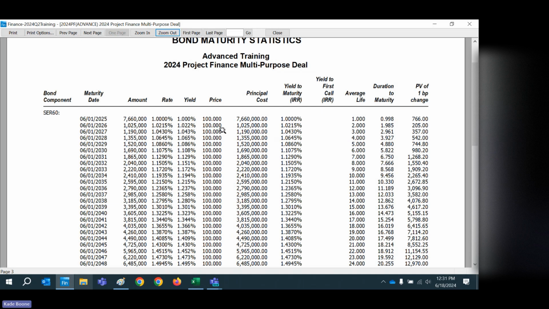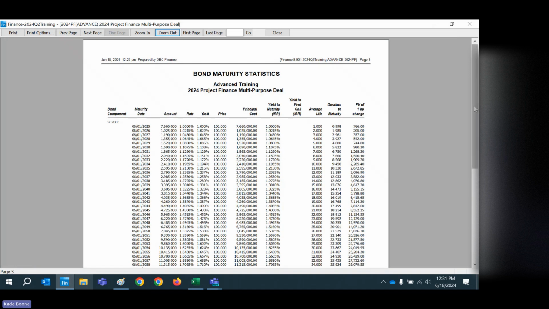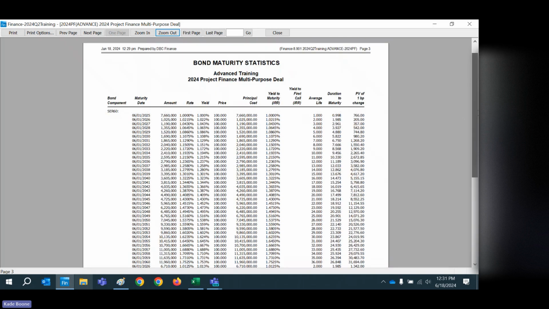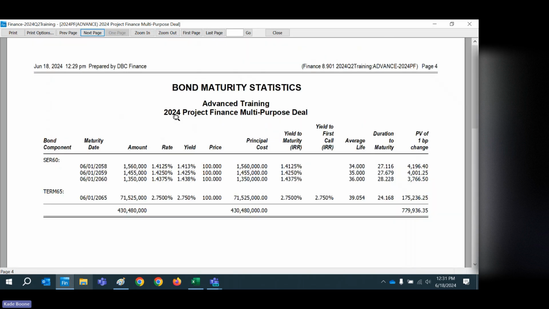I want to price it to the call. Okay, here's where you do it. So yeah, bond maturity statistics is not super new, but it's our newest report that was added.